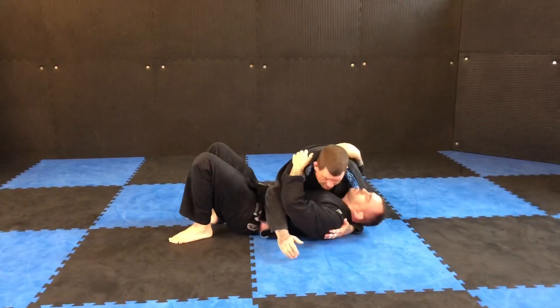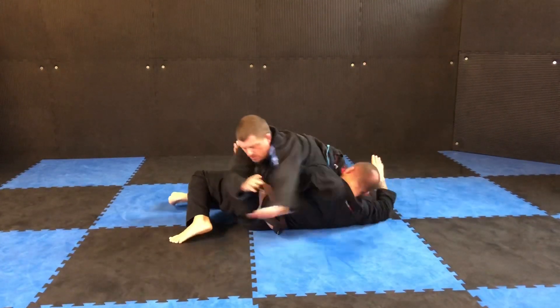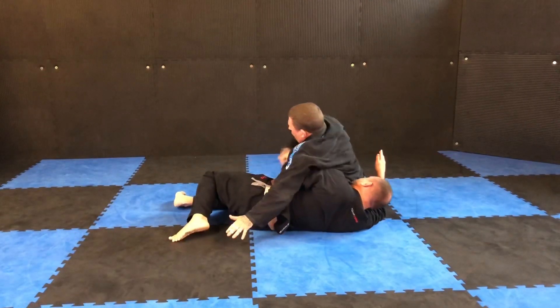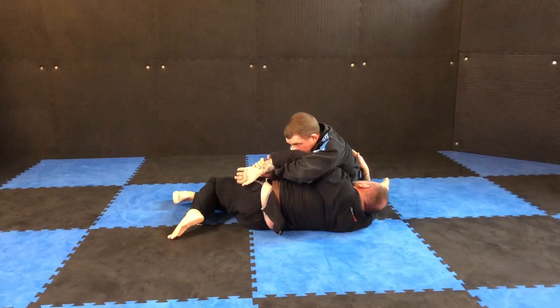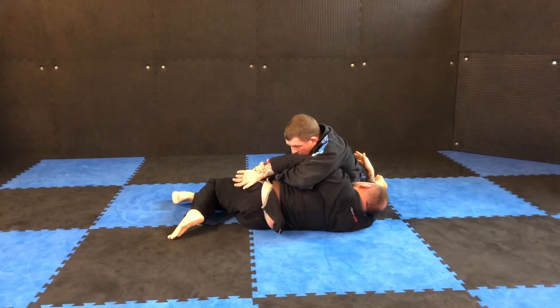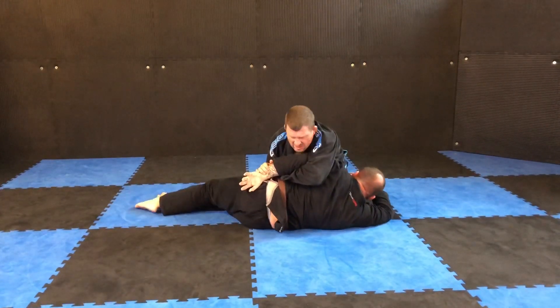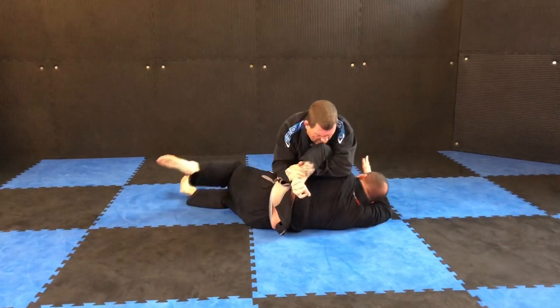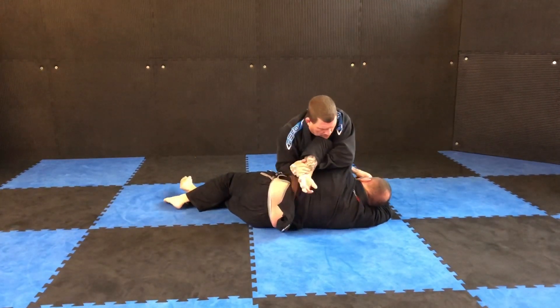So I'm in this position again. He starts to pommel underneath me, so I'm not reaching through — I come through, rub it down, put it down underneath. Now I've got the kimura position. Once I've got the kimura position, I come to my knees and I drive my knees into his torso — that's where I want to be. I'm keeping all my weight nice and tight to him, and then I turn my body. I'm not pushing my arms; I'm turning my body.